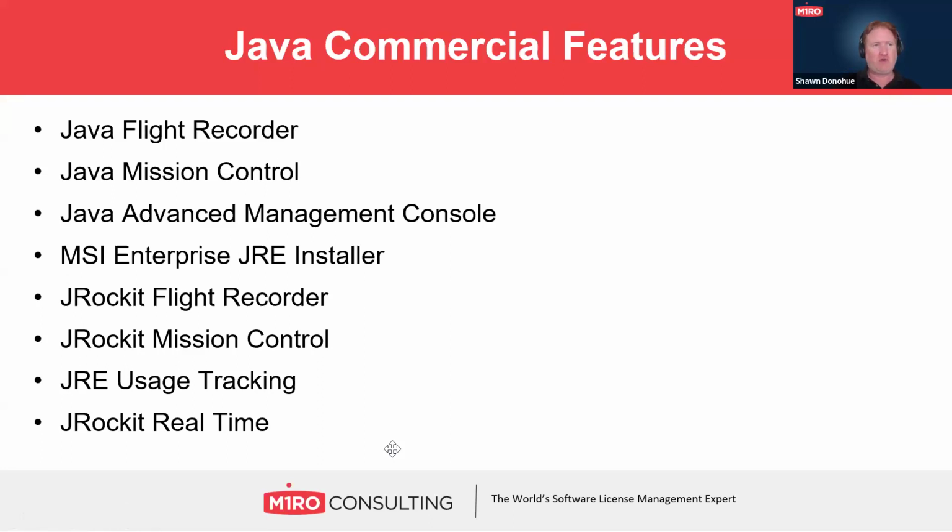So think of this scenario. You use this tool as the IT manager, whoever would do this. You use this JR usage manager to track and install the correct version of Java across your entire organization. You think you're perfectly in the clear. And what you don't realize is using that tracker negated your free version for your entire organization. So I told you I was going to tell you about some gotchas. That's one. If you still have that installed and are using it, that's a commercial feature. And that would mean even if all your Java installs are the free versions, they're no longer free if you use these commercial features on even one install.